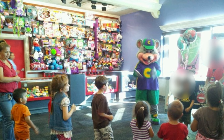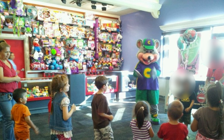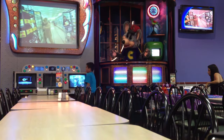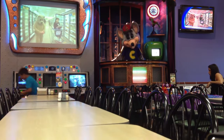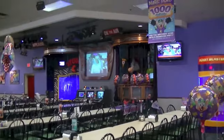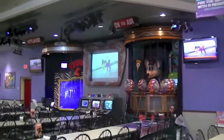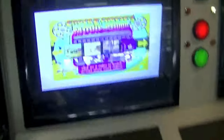A photo from August 2012 shows Burbank's Avenger mascot, entrance, and prize counter. This photo also shows a poster of the Chuck E. Rocks promotion next to the entrance, which is quite interesting since this was taken in August. A video from April 2012 shows great footage of Burbank's animatronic, as well as the blue screen and interactive console. A showroom tour from March 26, 2013 gives great footage of the full stage and showroom, as well as an overview of the interactive console.